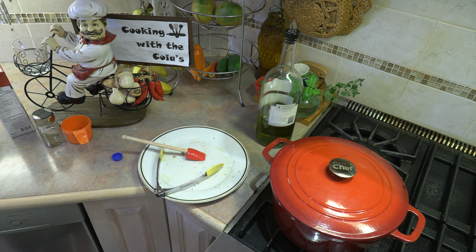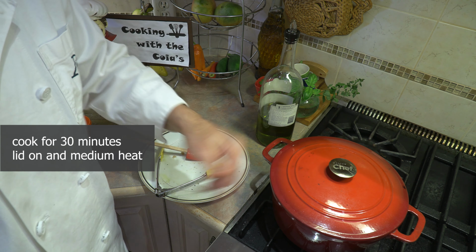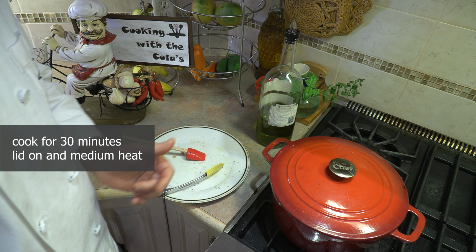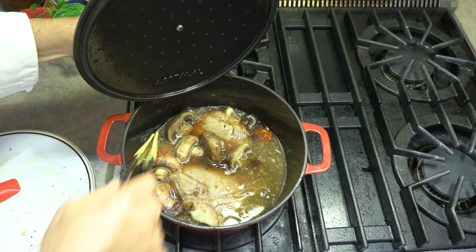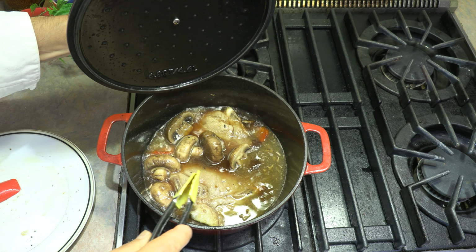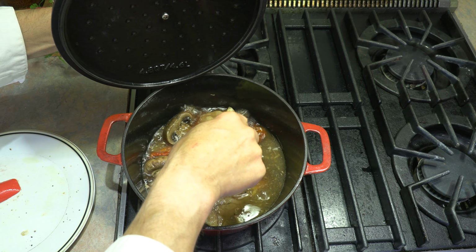I'm gonna just put it down to medium, and we're gonna simmer that for 30 minutes with the lid on, and then we're going to take the lid off for the next 30 minutes. So it's been about 5 minutes. I just want to take a look at it. You can see we've got a nice boil going here. That's what you want.